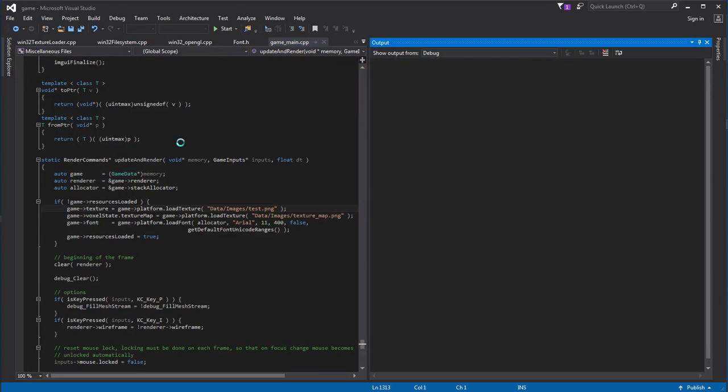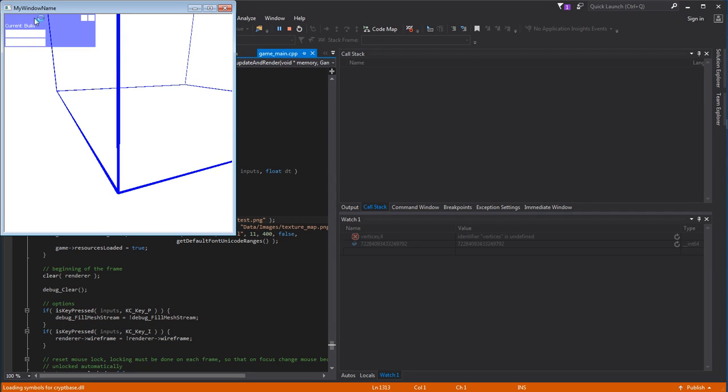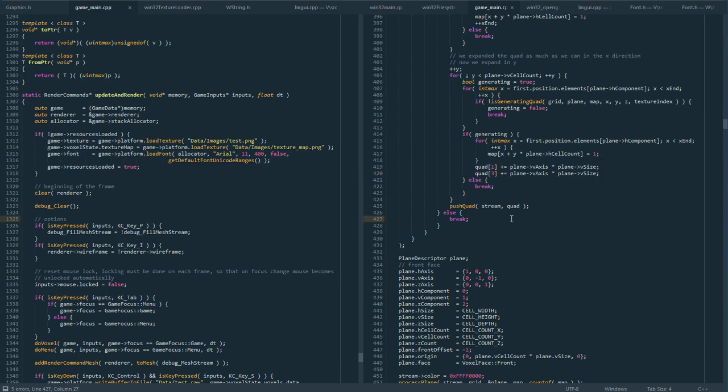But I think I broke something, since this text isn't being shown anymore. There should be text here. Where did the text go? I didn't change anything with the text, I think.